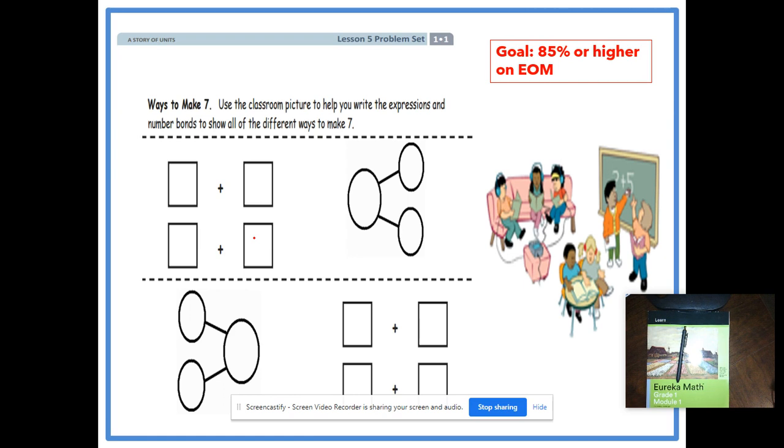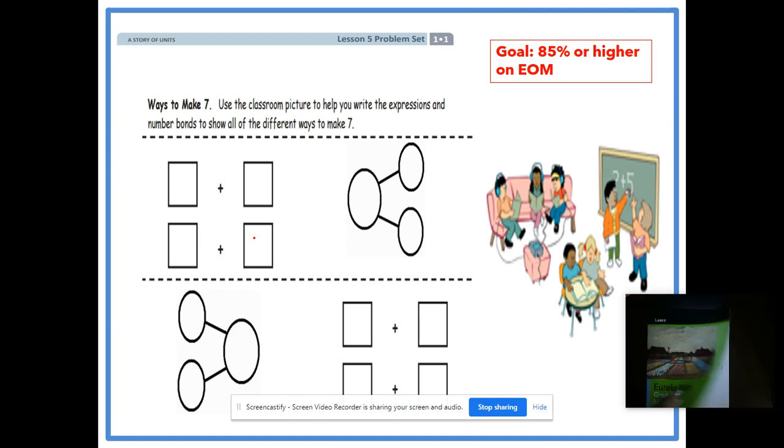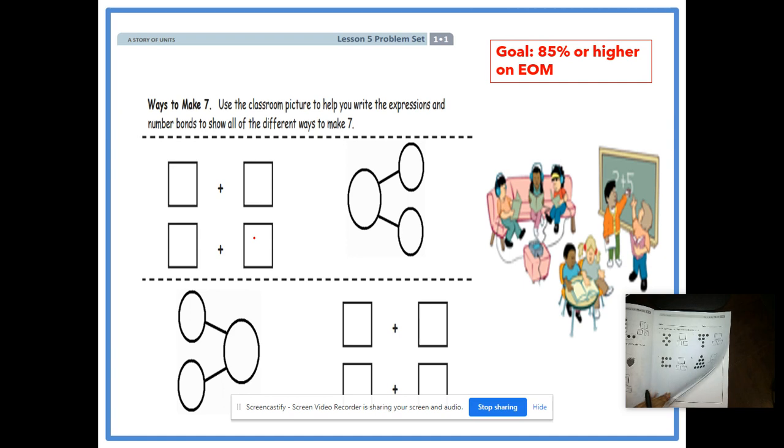Awesome. Now it's time for a problem set. So we just practiced, and now we're going to do our problem set. Just like yesterday, make sure you open your book and follow along. Open it up to page 33. It should look like the one on my screen if you can't see this one. So page 33. Go ahead and press pause in the video and press play whenever you're ready to move on.